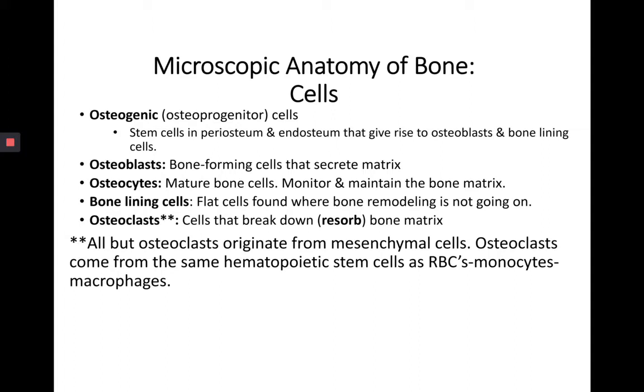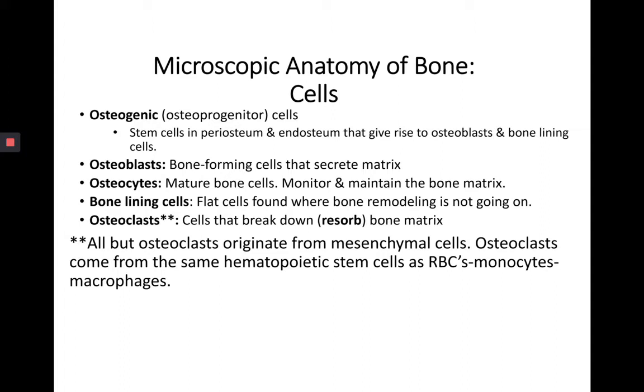Osteoblasts are important because cells that have blast at the end are laying down or secreting the matrix. So for bone, we get the secretion of osteoid, or the organic component of bone. Then later the calcium phosphate salts will be added to bone and make it hard. Osteocytes are mature bone cells that no longer move about laying down osteoid. Instead, they are stuck in their lacunae and they monitor and maintain the bone matrix. Then you have bone lining cells, and they're going to be located where bone remodeling is not going on.